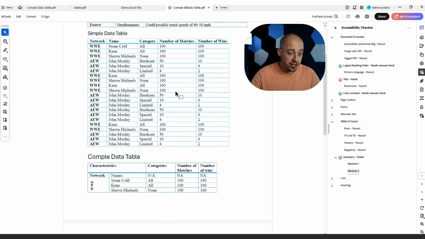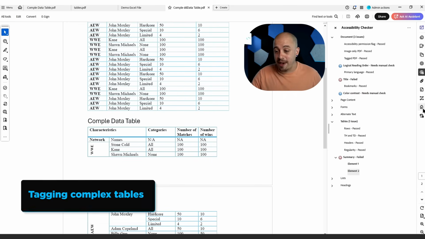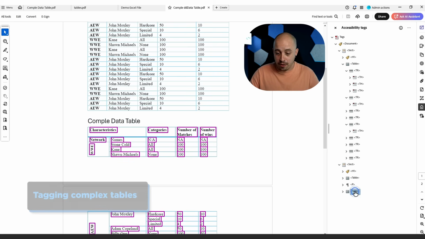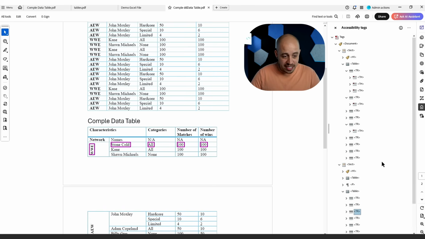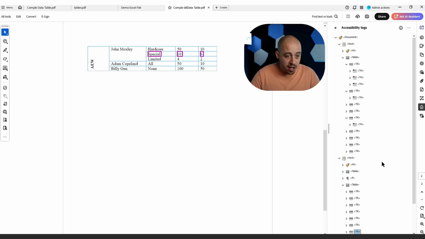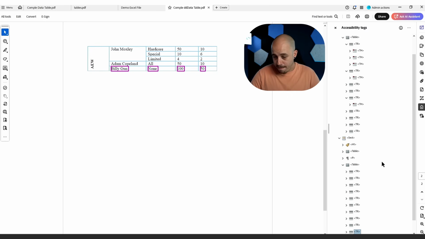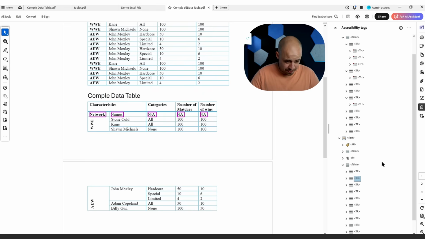in that first table. Let's go back to the tags panel, and I want to review the final table. Wow, this one is split across 2 pages, but the contents are actually pretty good. So let's review. Our top level header has 1, 2, 3, 4 header cells. Our next one has 2 headings. We've got network and name, and they're both set appropriately.